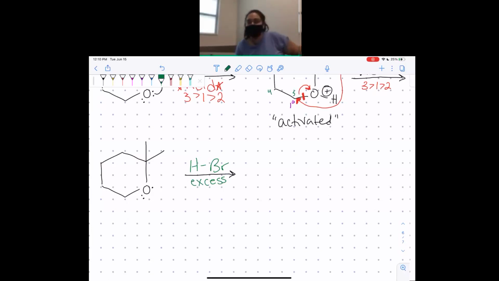Let's try again. Okay, guys, step number 1. What do we think? So someone said the oxygen attacks the acid. Yes. Okay. And I didn't mention this today, but does anyone remember what the key word, the buzzword is? What kind of reaction are we doing when we activate?